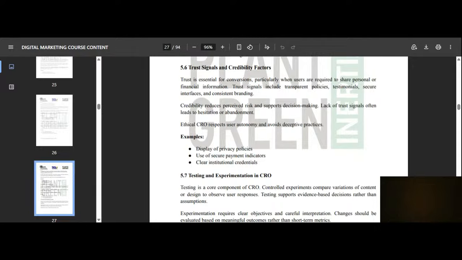So let us see what are the types of trust signals. Customer reviews and ratings, that is one type of trust signal. We normally check the star ratings, whether it is 2 star, 3 star, or 4 star. We will also check the customer feedback, whether customers have given a good review or a bad review for a product. This is a very important point, because people actually trust other people more than brands. All of us go and check for reviews, any negative reviews, how many positive reviews, how many people have liked it, how many people have disliked it. Now this is called social proof.